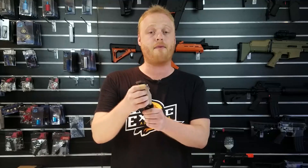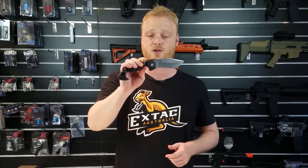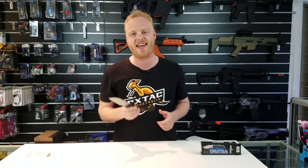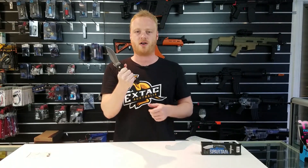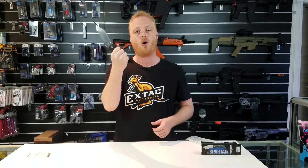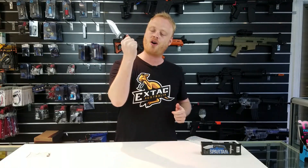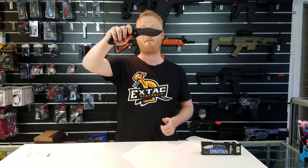If you're actually going to be using it, let's have a look at how big this actually is. Here it is guys in all its glory — yeah, it's quite large. Let's talk about the handle. It almost looks like it's got a big bite taken out of it, just to poke some fun, but it is really, really nice to hold. The first thing I noticed when I hold the Spartan is that it's got this little lip underneath here, so you're not going to slip off it — it hooks in, you're locked in, and that's what you need when you're talking about blades that are quite large like this.